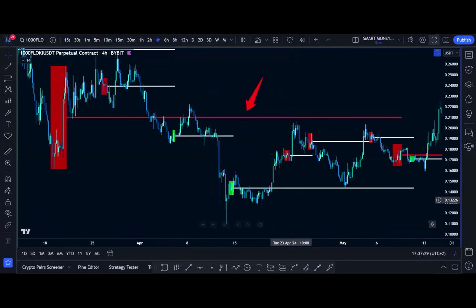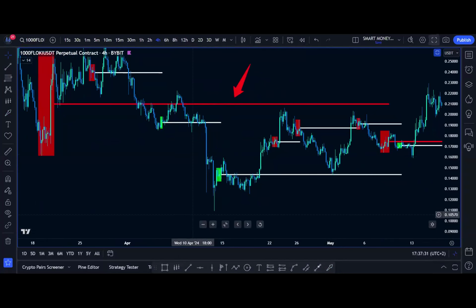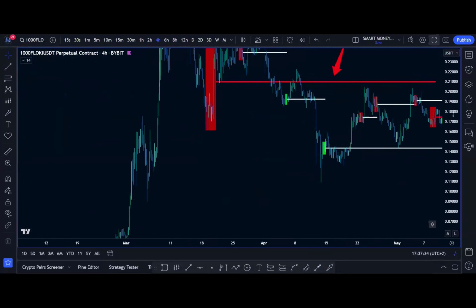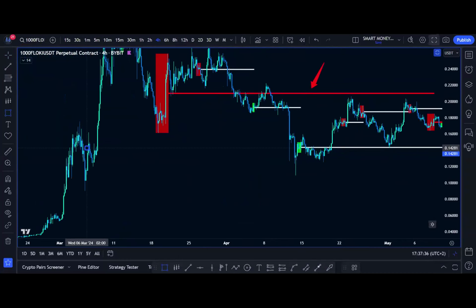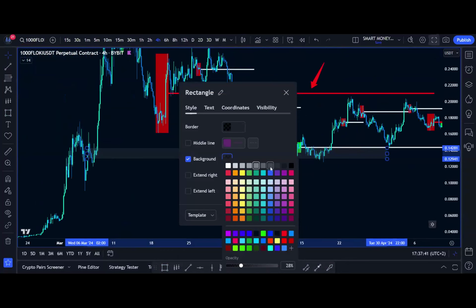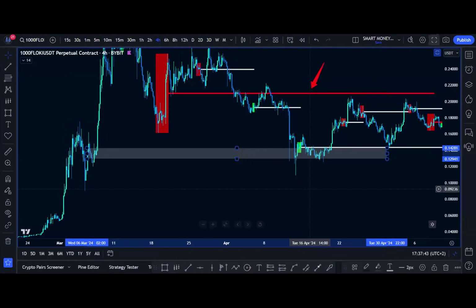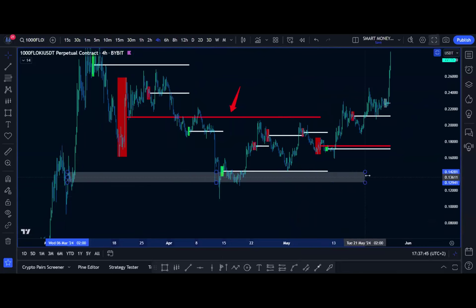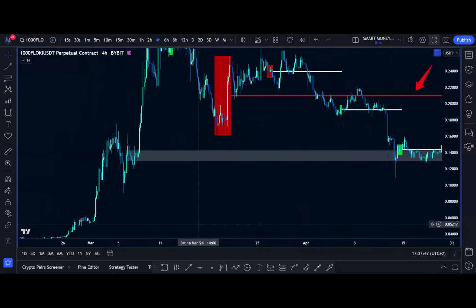So you can see at the bottom over here, if we look at this furthest one over here, and the reason I'm picking this is because, say, for instance, we marked out our demand zone over here. Remember, guys, demand zones are zones where price has a big possibility of reversing. And you can see over here, based on the price action training that I was teaching, we've got breaks in structures to the upside. We've got these big volatility candles. So we mark out these levels. These levels become very, very key levels to look out for, where price can actually reverse.